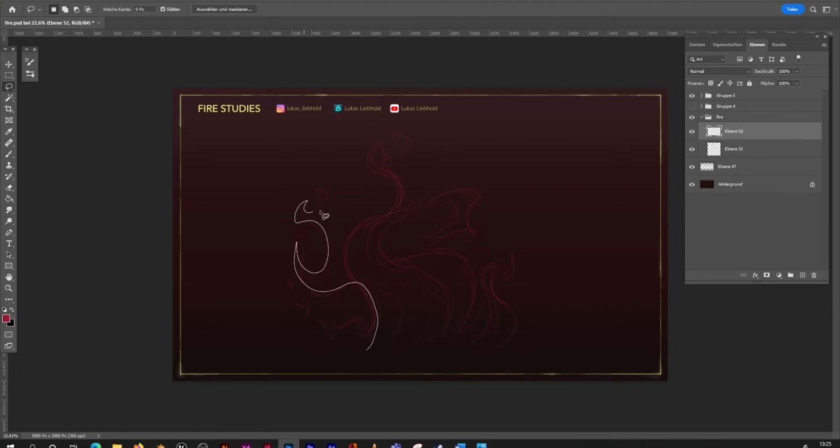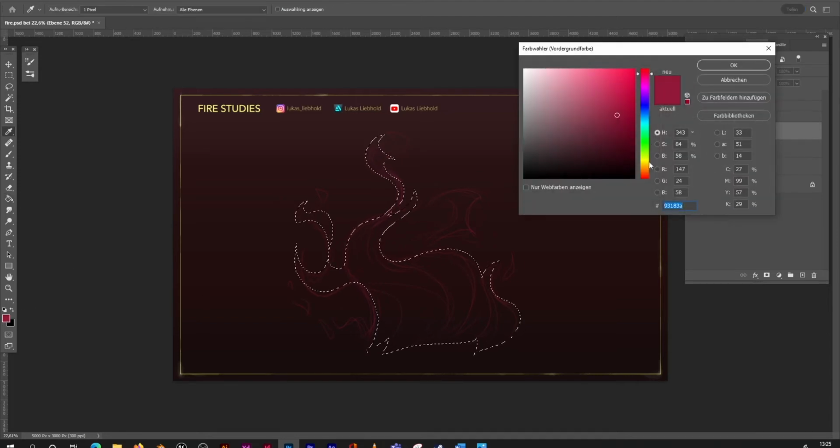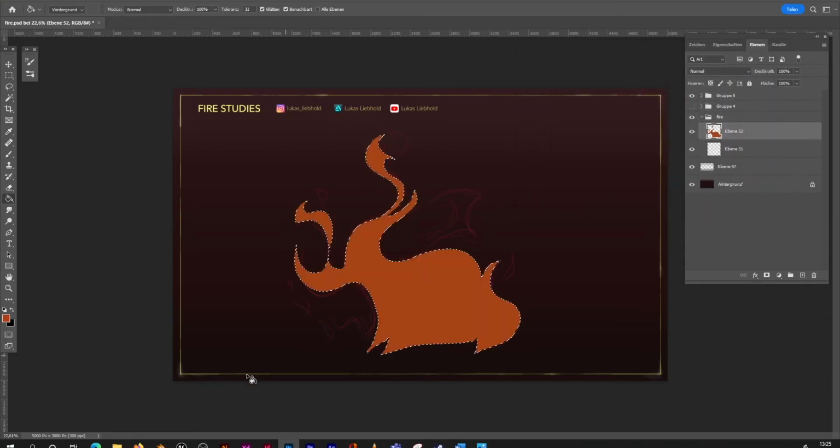So it can actually be really helpful to just study fire by looking at some pictures, looking at some stylized images or paintings from other artists, and practice very loose dynamic lines for getting a feel for the flow of fire. So once that is done, I grab the lasso tool, create a selection that is roughly covering the space of the lines we created before, and fill it with a color. I choose orange here because orange is in the middle of yellow and red, and all three of those colors we will need later on.